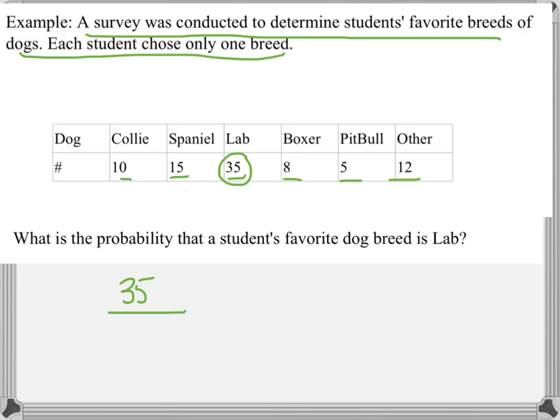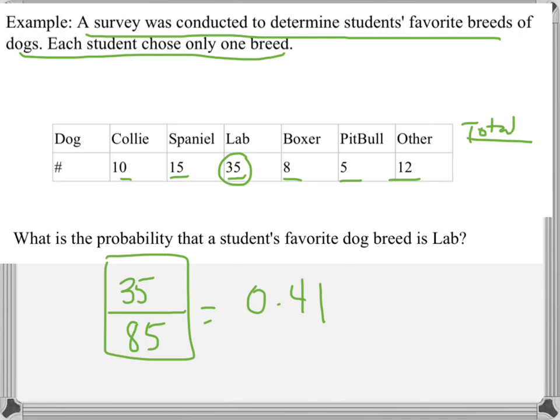That's 35 students chose Labrador over all the possible things that happened. So the number of students in the survey, I can get the total by adding all along this row, which is 85. Okay, so this is an empirical or experimental probability. Now I could further go on and divide 35 by 85 to get, and round it to the nearest 100 to get 0.41. All right, so sometimes I want to leave it as a fraction. A lot of times I see probability as a decimal. Okay, and you can even put it into a percent by multiplying it by 100. So there's a 41% chance of a student who's chosen at random would say that Labrador was their favorite breed of dog.